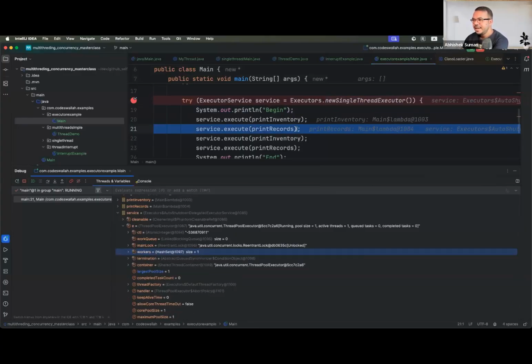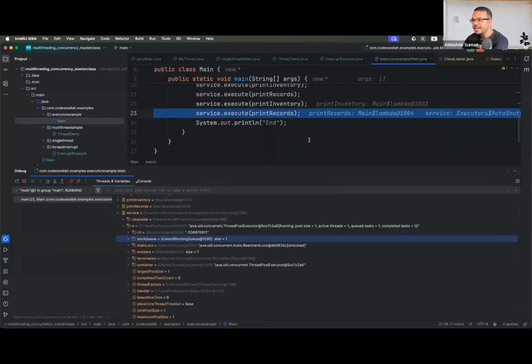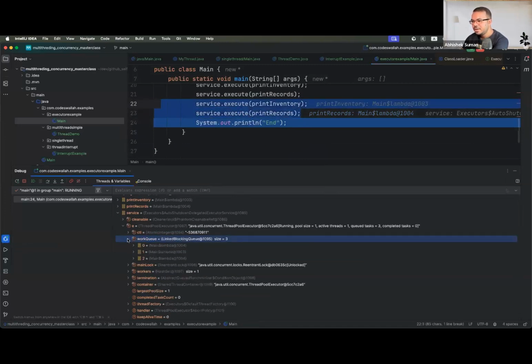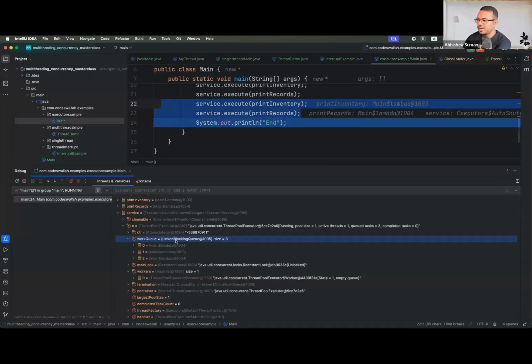Correct? The next execute that I submit will add it to the worker queue, and all other tasks that you keep adding will get added to the worker queue. Now out of all 4, the first one has been submitted to the worker and the next 3 have been submitted to the worker queue.